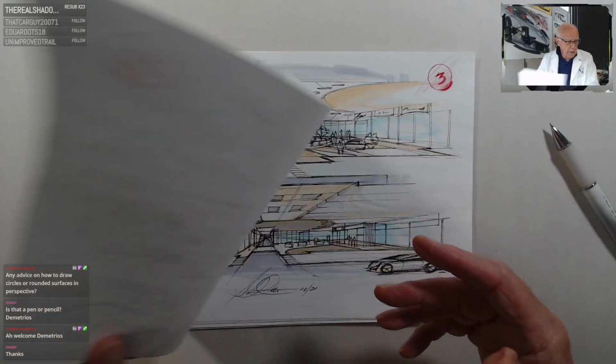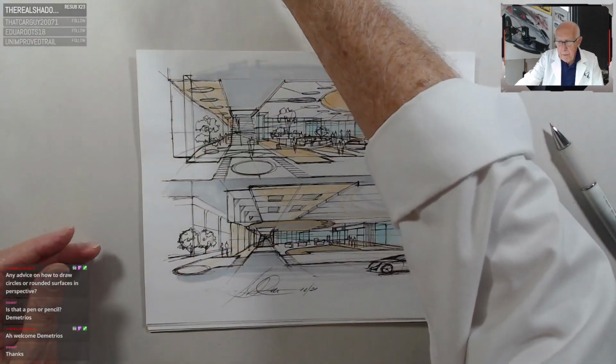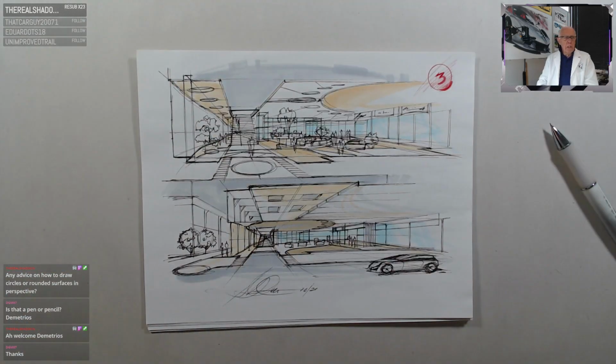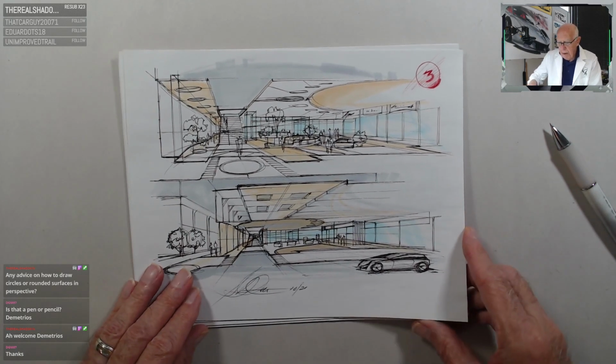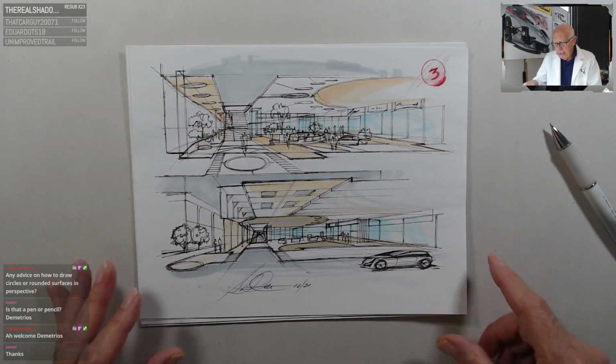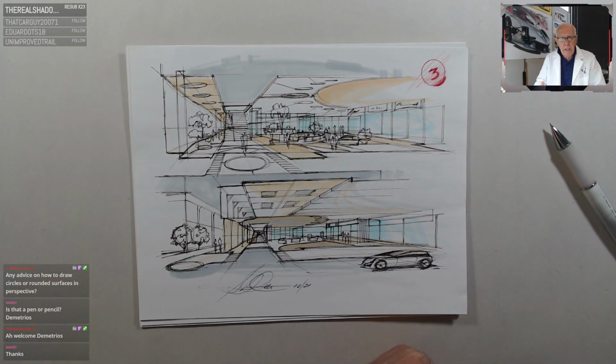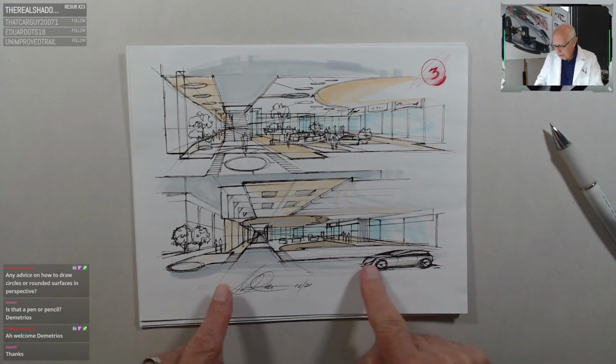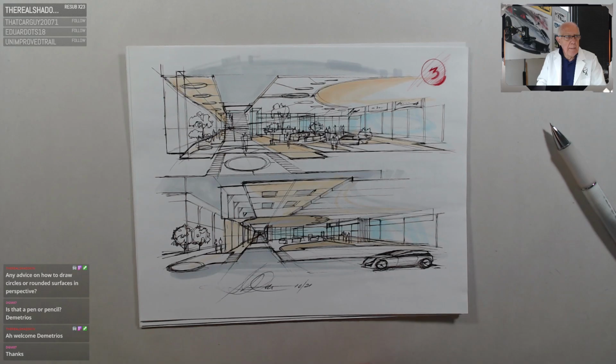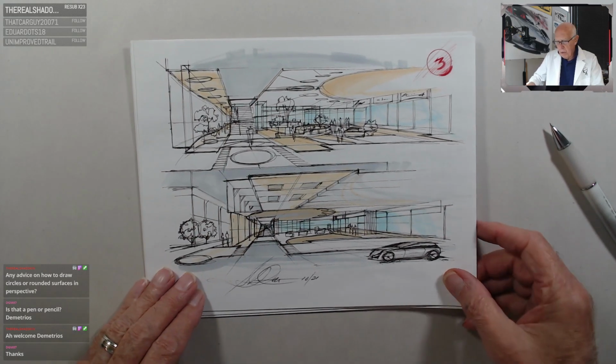So there's a second little study here. Put them aside, pardon me for reaching across. Now, I'll do this with a ballpoint pen, like a Sharpie, and just do some really quick, fast thumbnail vignette studies of not showing the front of the building, but actually the inside space, the interior space, as you walk inside, just bring a little bit of character to it. Out here, obviously, is roadway, and as you walk back in, little thumbnail sketches of what this looks like.